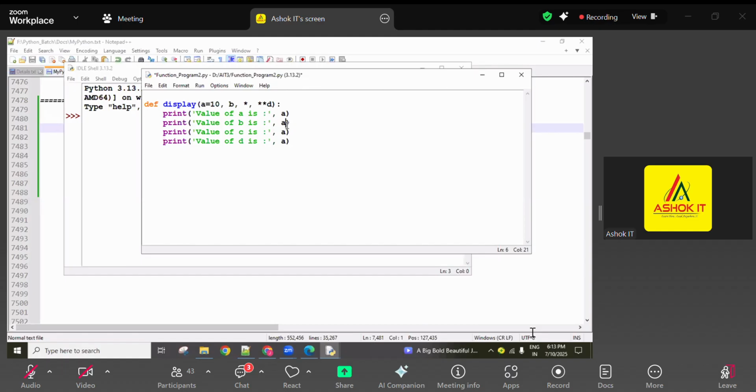I want to display the value of a, the value of b, the value of c, and the value of d. Four types are there. Now I'm calling the display function.